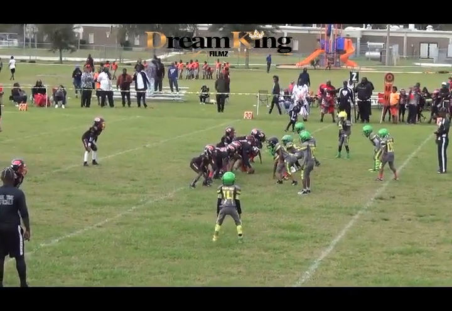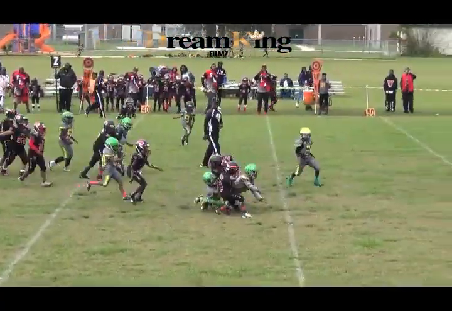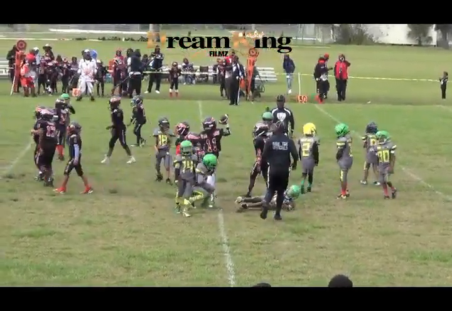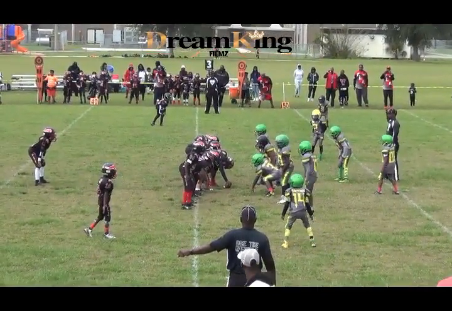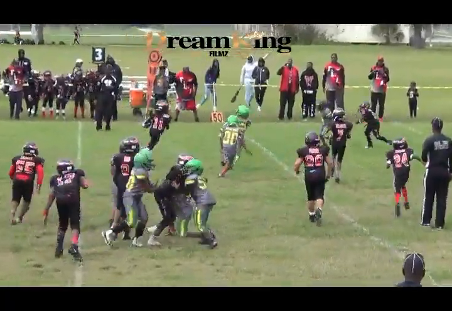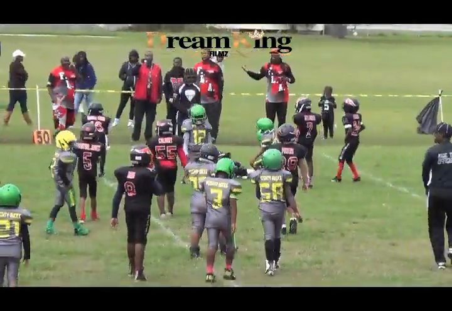Let's go, D. Hand off to number 11. Goes up the middle of the field. Breaks a couple of tackles, but he's going to be brought down. Ball snap, hand off to number 11. Stiff arm to the guy, goes left. Brought down by number 12, flying on the play.